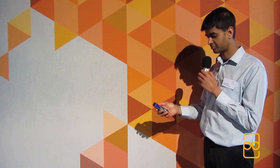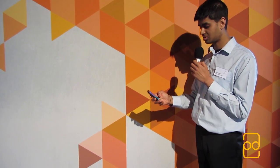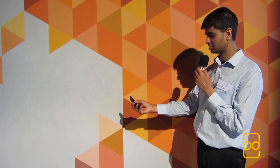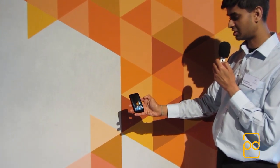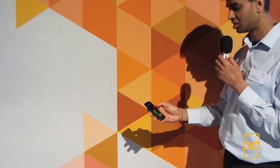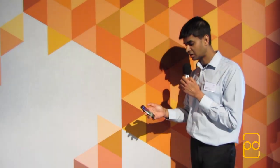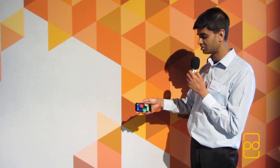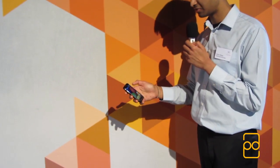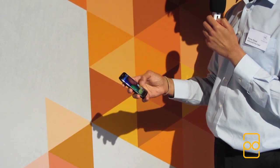Taking a look at the hardware of the Motorola Moto E — on first glance, you notice that the front-facing camera is no longer there. Motorola said this is because the UI is so simple that you essentially just turn the phone over and tap to take your selfie. The camera itself is 5 megapixel — it's not the best, but for this price of £89 you really can't go wrong. It's great for those quick snaps you need to share on social media. At the front we also notice front-facing speakers, which is a really nice welcome addition, great for music enthusiasts and gamers.